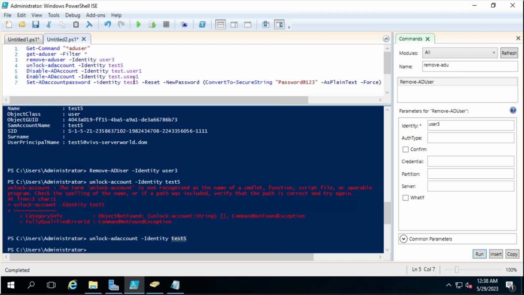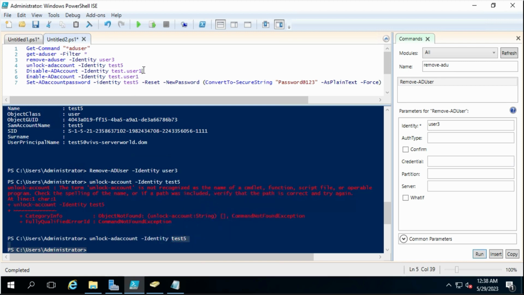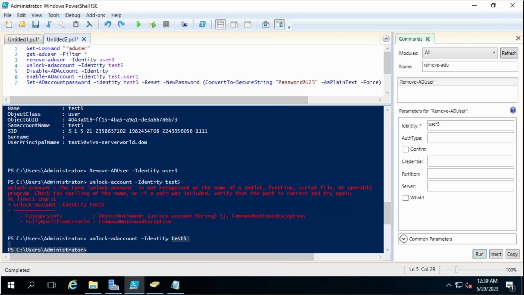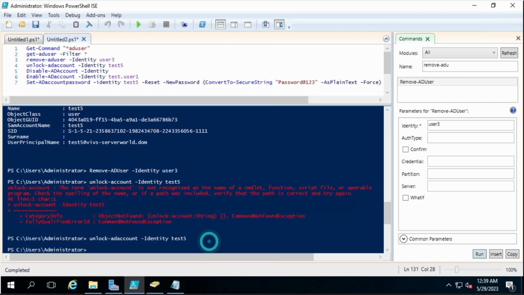Disable-ADAccount. Now suppose that I want to disable the test 5 user. So put test 5.